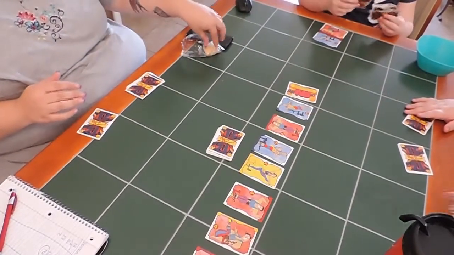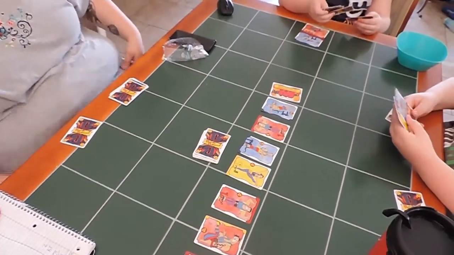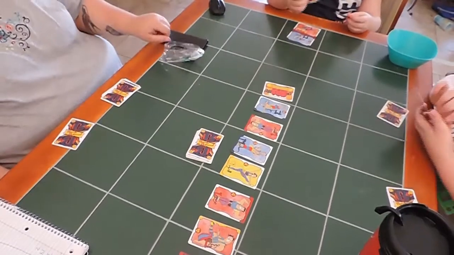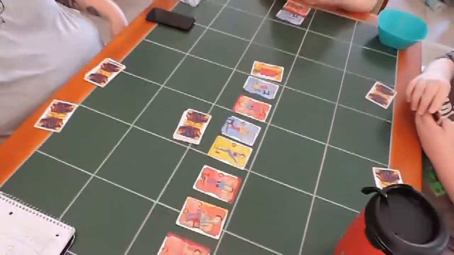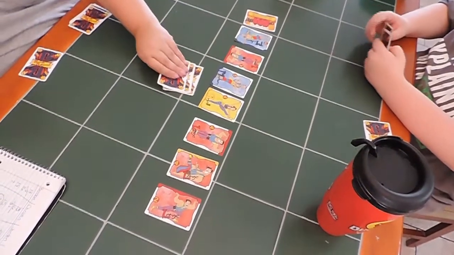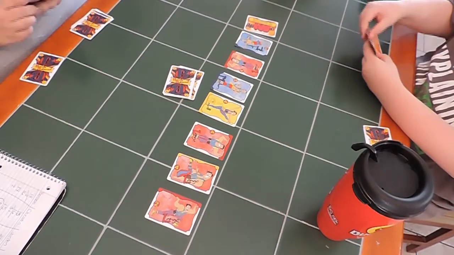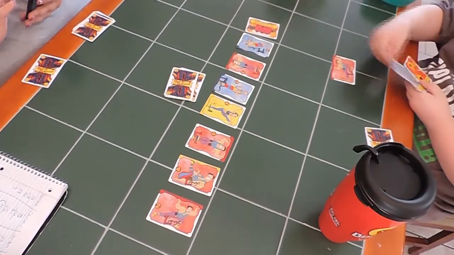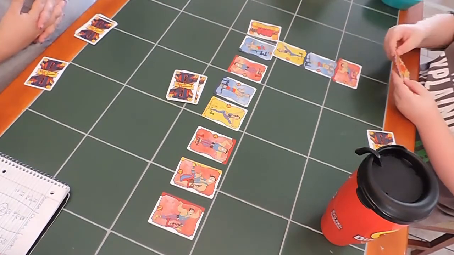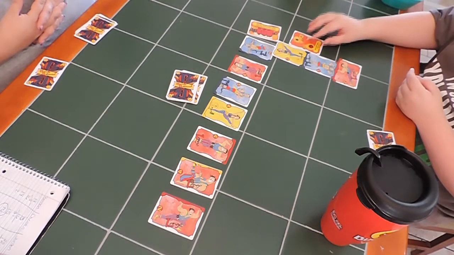I need another card. Are you gonna draw a card, or are you gonna trade? Ooh. I'm drawing. Okay. Yes! Alright. Large, medium, small, and I'm adding this thing that says it doubles small's points.